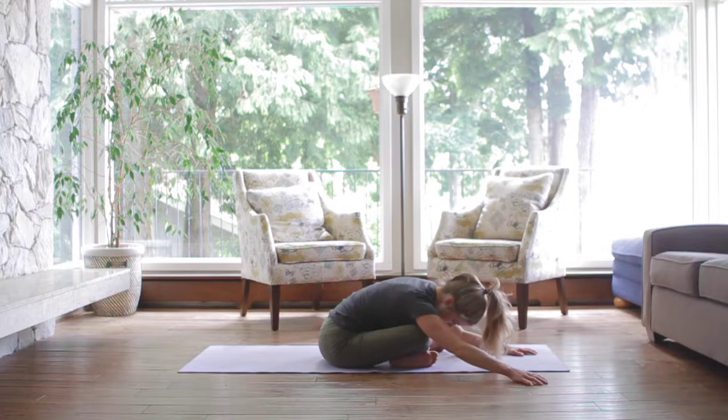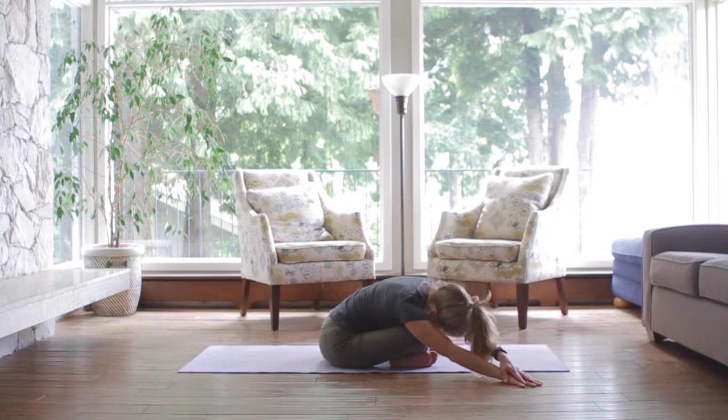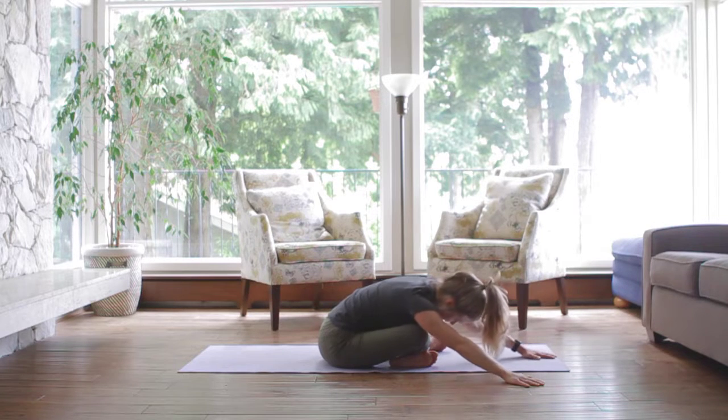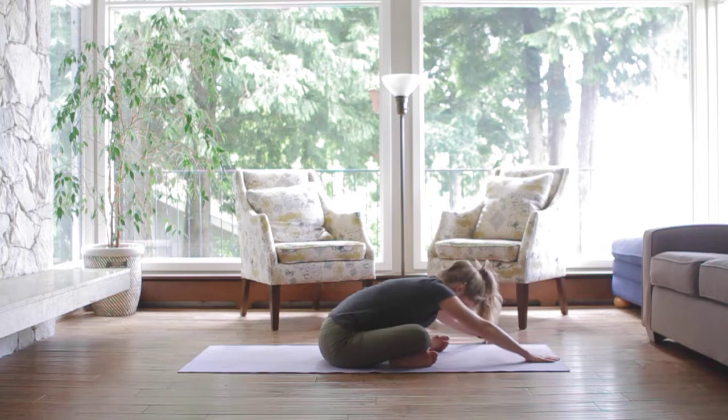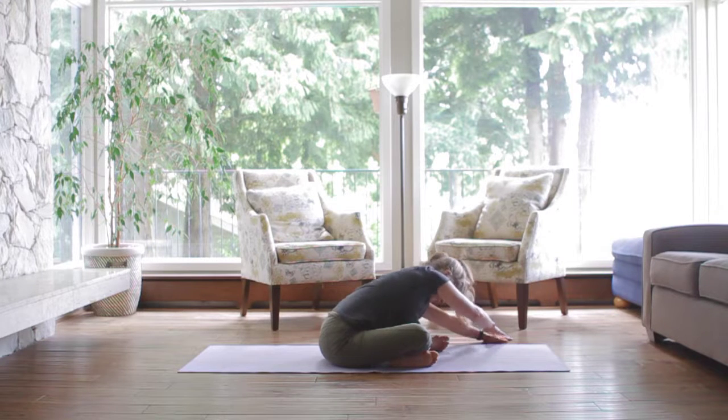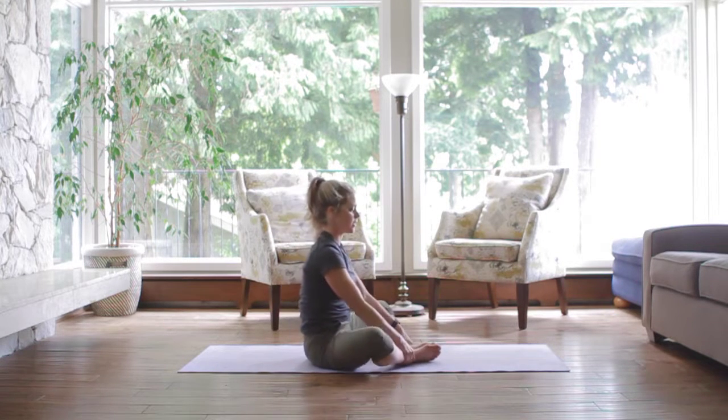Then you're going to reach your hands to one side and stack them. Try and keep the sit bones both on the ground, so really pull the sit bones back. And then walking back to the middle and over to the other side. And a couple of breaths here. Good. Quick little butterfly stretch.